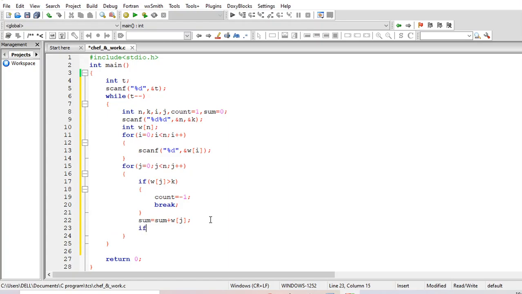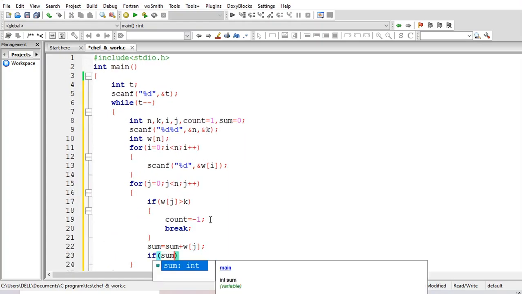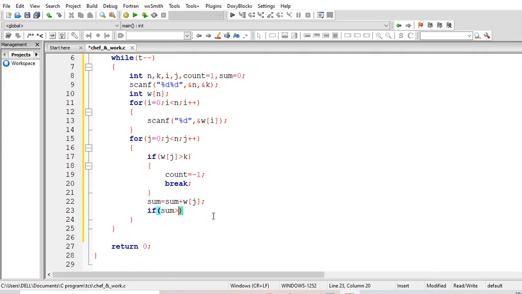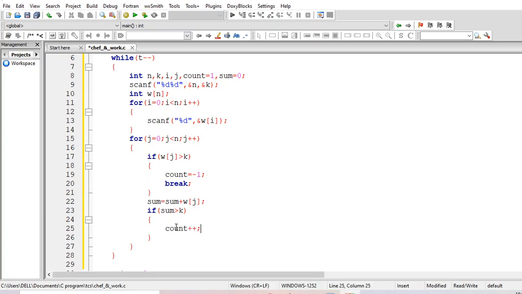Now if the sum is not greater than k, then he can take all of it, but if this condition becomes true, then he has to make a trip at that point. Sorry, it will be count. Okay, the count will increase in that position, and the sum will be initialized again with the last value.